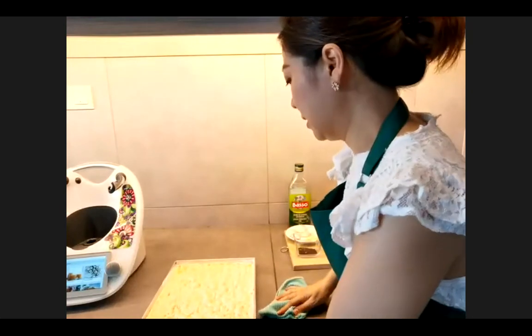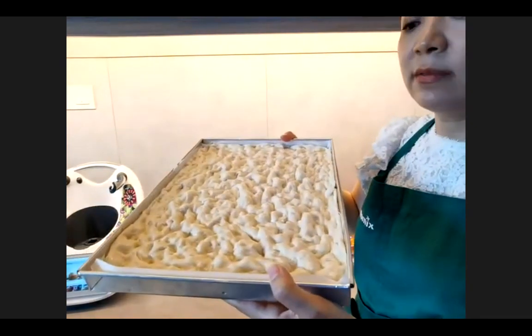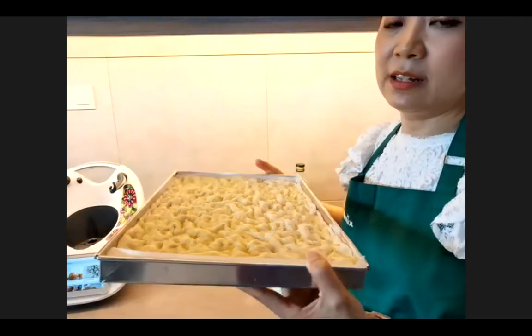So while waiting, this is how it looks like. Yeah, a dimpled focaccia canvas. It doesn't look really nice, but after you decorate it and bake it, it will look nicer.